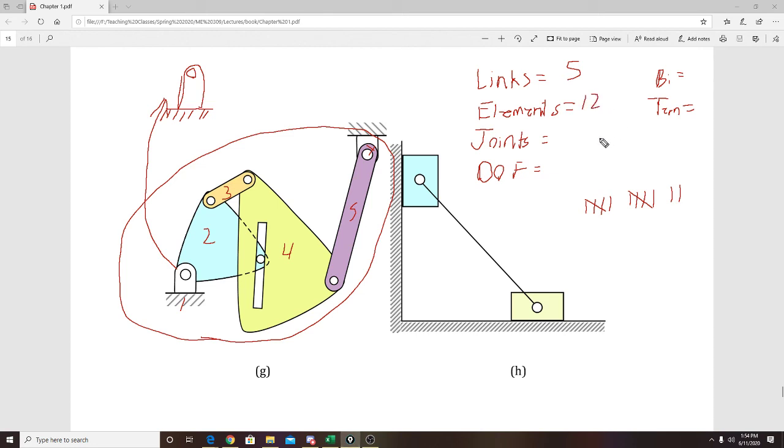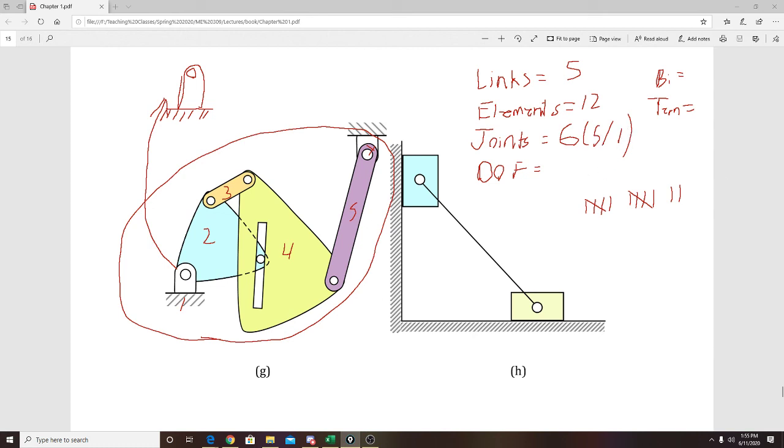And then joints, we have 1 revolute here, 1 revolute here, 1 revolute here, 1 slider here. So this is 1, 2, 3, 4, 5, 6 joints, if I got that right. Yep, 6 joints. But there are 5 J1s and 1 J2, because this right here, J1, J1, J1, J1, J1, J2, because this is a roll slip. So I'm going to put 6 here, but it's 5 and 1, essentially. 5 J1s, 1 J2.